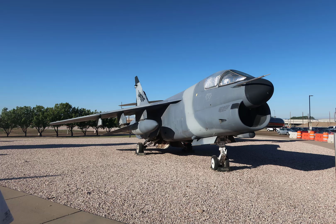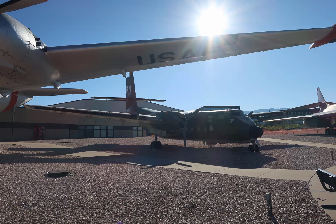Looks like the Air Force tried to improve it, and they worked on two of them, and evidently it wasn't a go. Another aircraft parked outside had no signage, so we had to dig it up. I'd seen a couple of pictures of these, never actually seen one until I saw this one. It's a de Havilland of Canada C7, very limited acquisition, very special purpose aircraft, purchased, as I understand it, for both the Air Force and the Army.